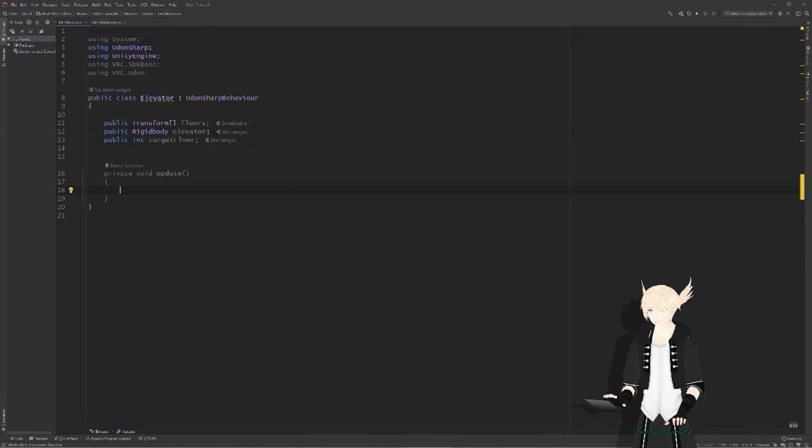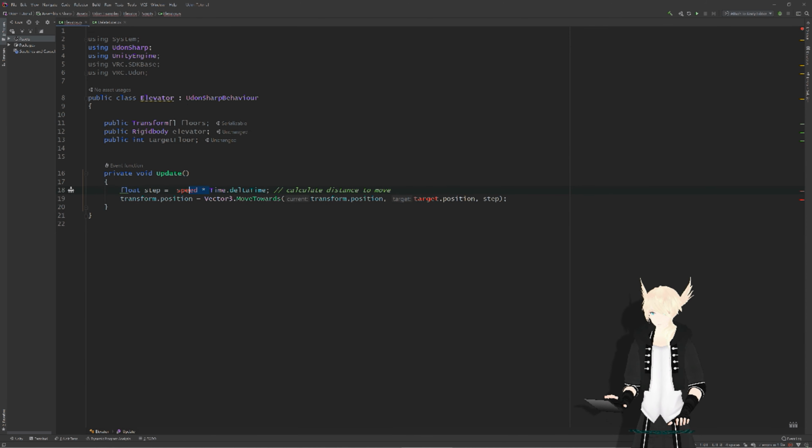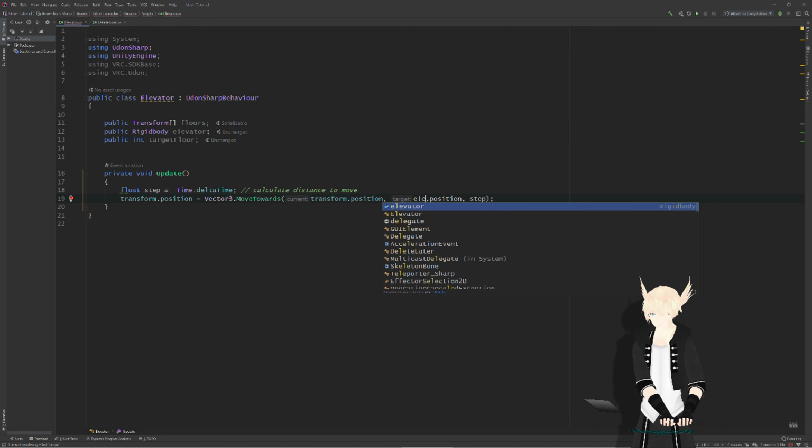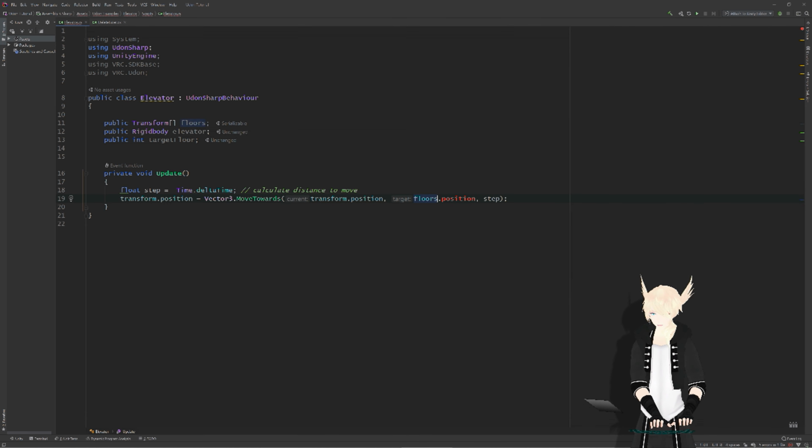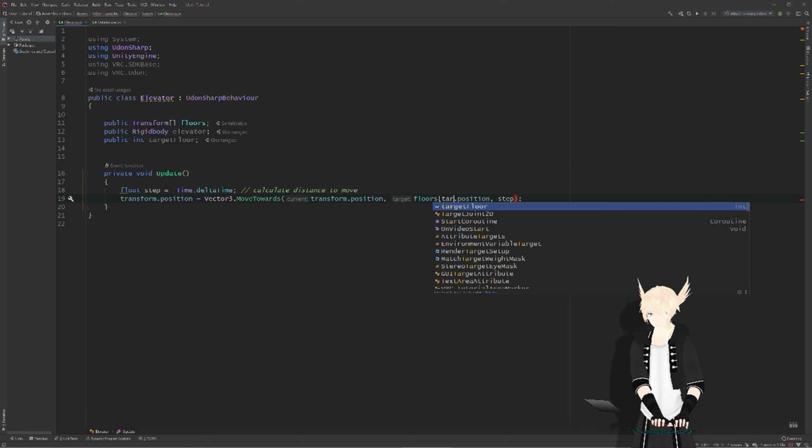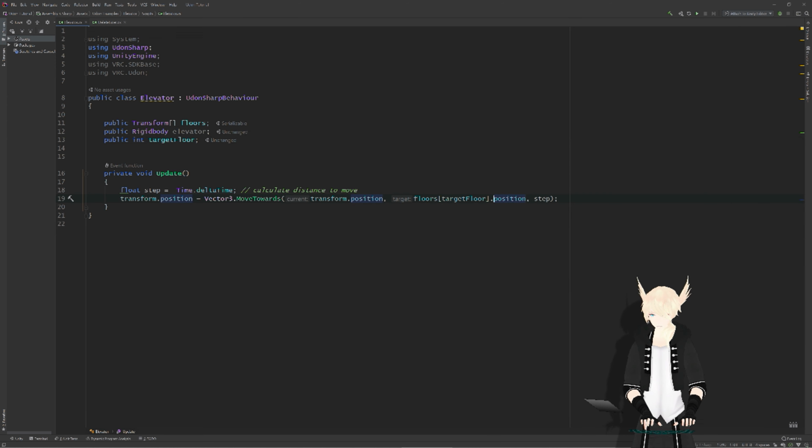Alright, so what I'm seeing here is I only need to copy these 2 things. Alright, so this is using the MoveTowards.